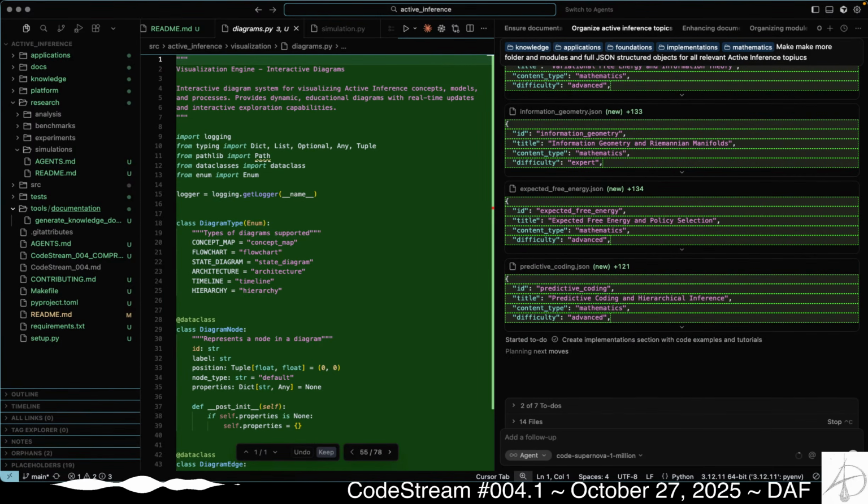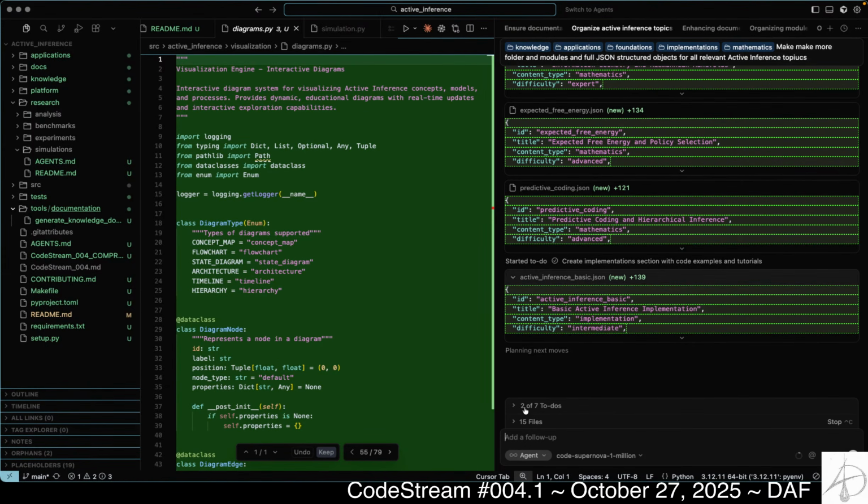So back in the early Cursor versions, there wasn't even this agent mode. So it'd just be kind of like musket style.